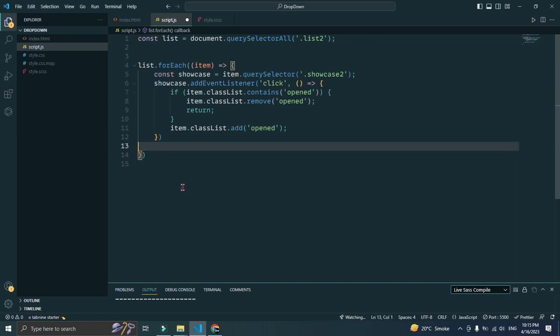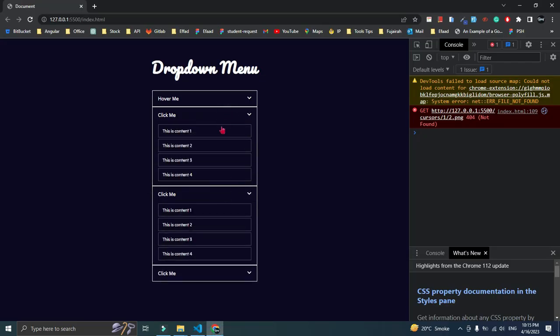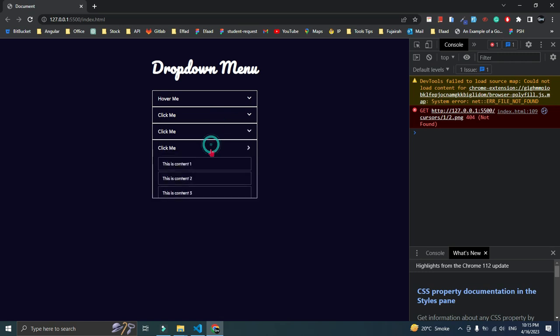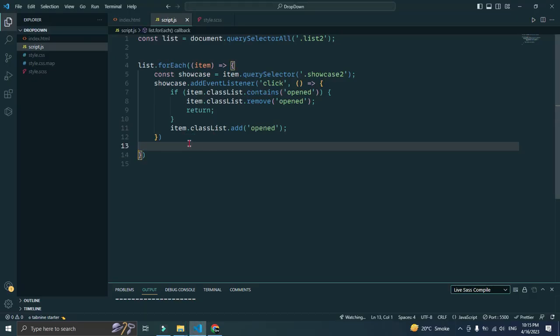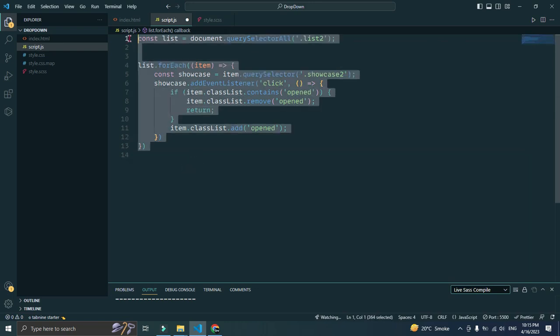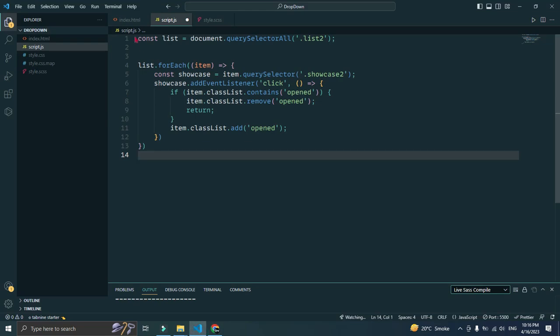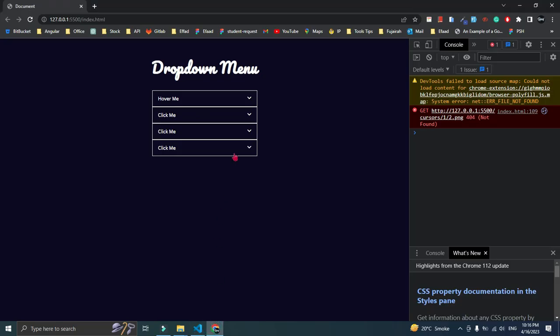Good. When someone clicks on this, and this, and this, this is how it is working. We are getting these three elements and we are adding event listeners to all of them. If you see here, we are looping through them and adding an event listener to every showcase too, and with the same length of code we did that work for every list. Even if you have millions of FAQs or millions of lists, it is going to work the same as it is working in this one.